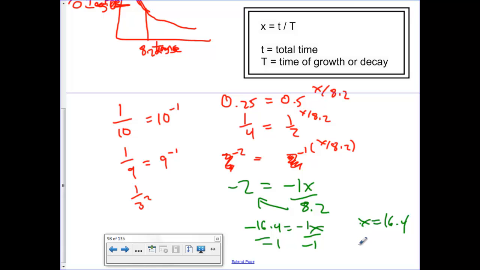Okay, so I have a question about that. I did mine except I put negative 1 and then a bracket x over 8.2. So do you normally apply negative 1 to both? You only apply it to one or the other then. Okay, because I got down and I had a negative number, changed it into a positive, but then I was left with negative x, so I would have had to multiply by negative 1 anyway, and that would not be right. Does that make sense? That negative 1 applies to either the top or the bottom, but not to both, because two negatives would cancel and make it a positive. Okay. Does that make sense?